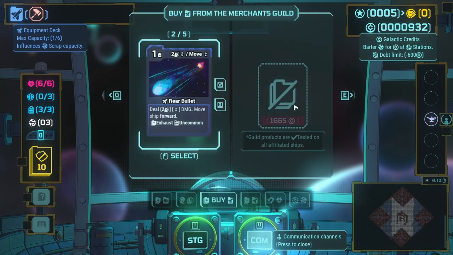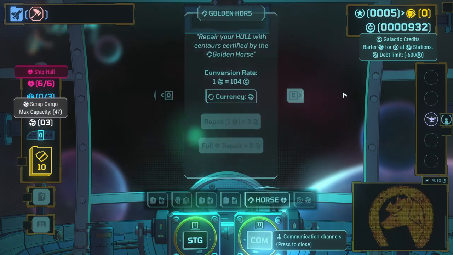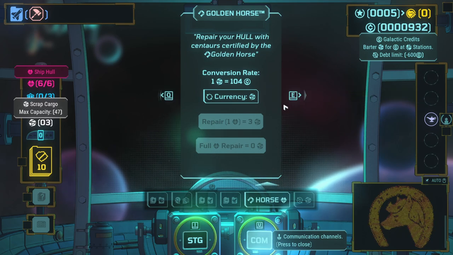There was a pop-up. Guild products are tested on all affiliated ships. Okay. Let's assume I don't want to do anything right now, because I'm a little bit overwhelmed. What am I supposed to do? Press to close.